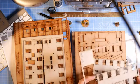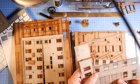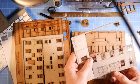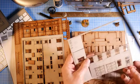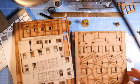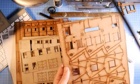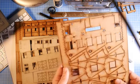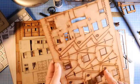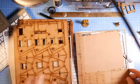And the door detail there as well. I did wonder about sticking some sort of metal doors on, sort of the Ground Zero Games ones or something, just to make it look a bit bulkier, but those could go inside. And it's got 2 sets of those. And then the sort of roof profiling where the windows for the roof go on. Oh no, that's not right. That's the actual side of the building. A nice vent detail there. You could paint that up in a slightly silvery colour to make it stand out. It's a sort of vent.